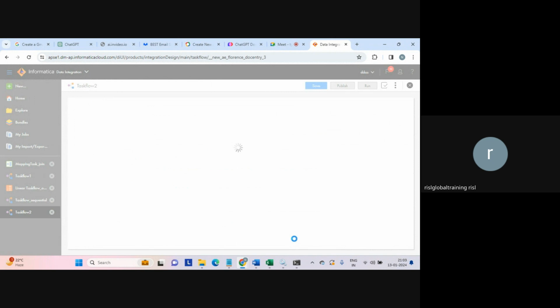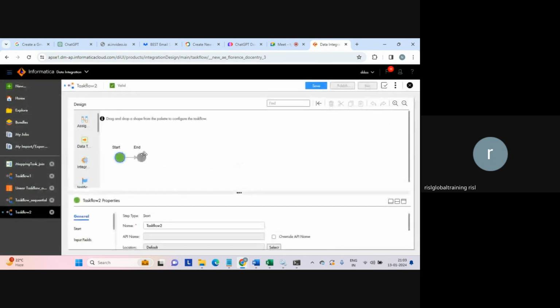Parameters, I think we have done on your system, right? Okay, fine. Anyway, let's understand these independent steps here. Step one, assignment task, assigning a value to a parameter or a variable or a field. Then data task, where we can execute any integration task, which is based on a synchronization task, mapping task, replication task, or even other templatized tasks.